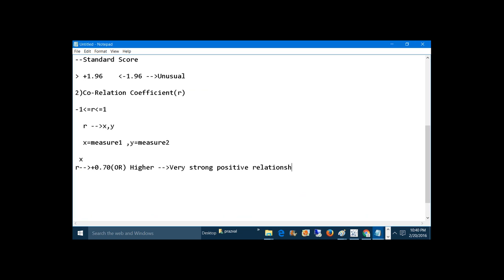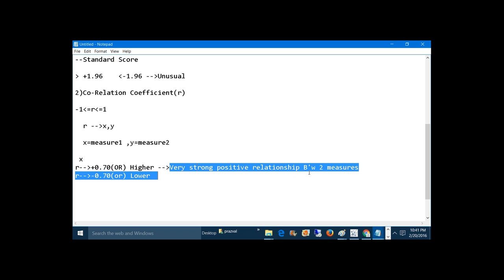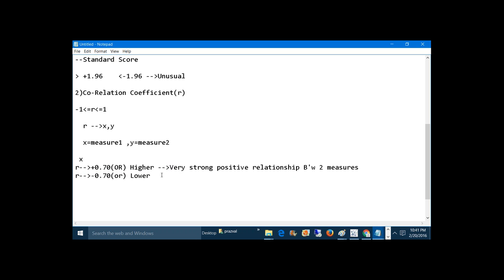Whereas if the R value is minus 0.70 or lower, then it is opposite, which means a very strong negative relationship.